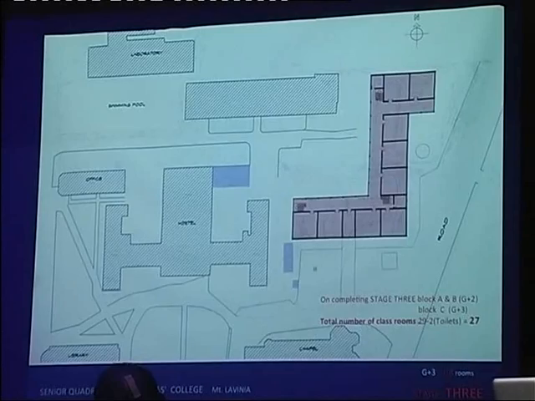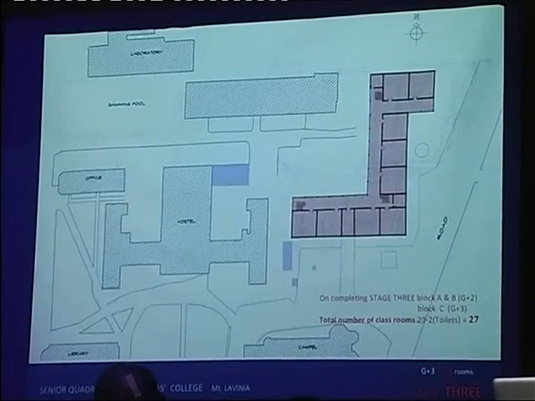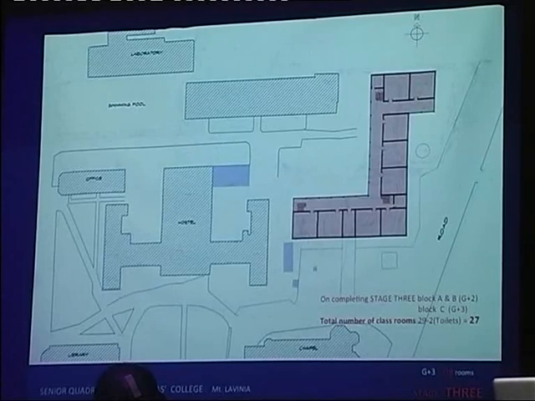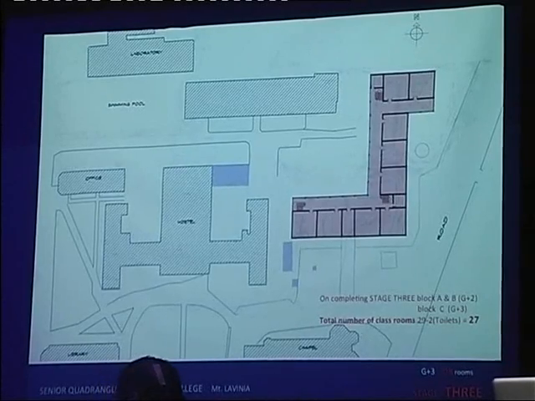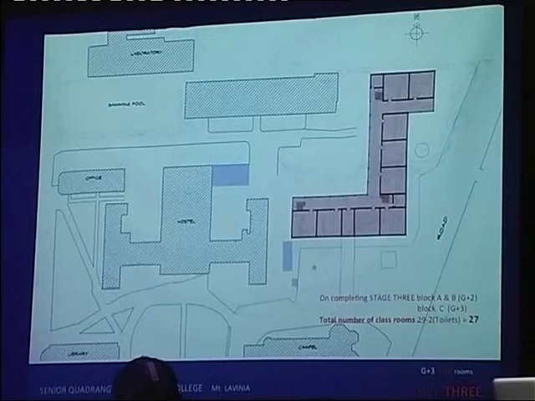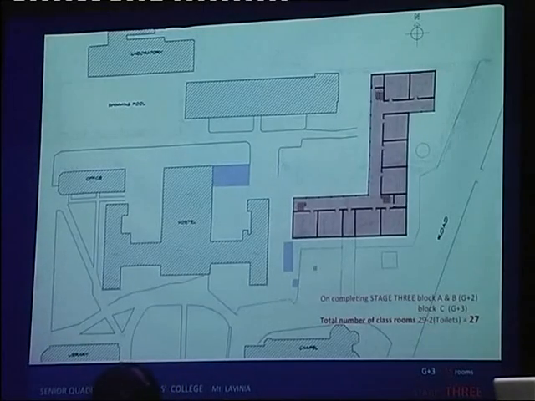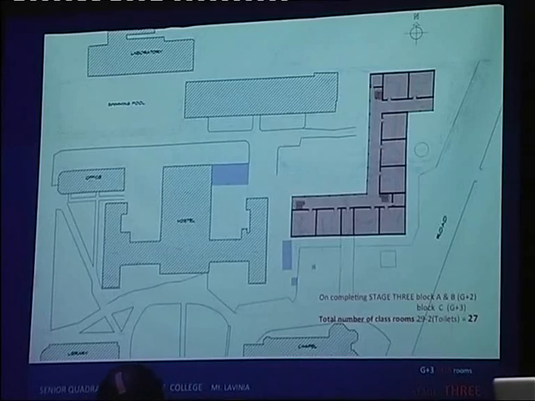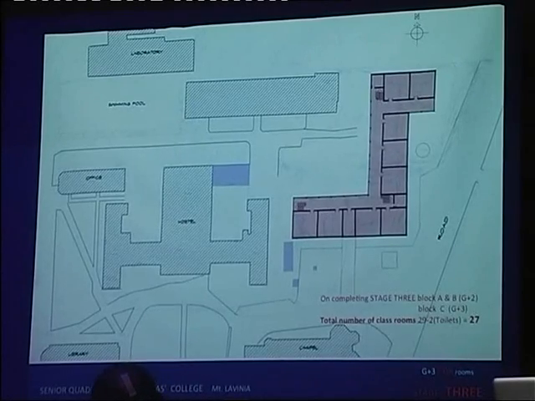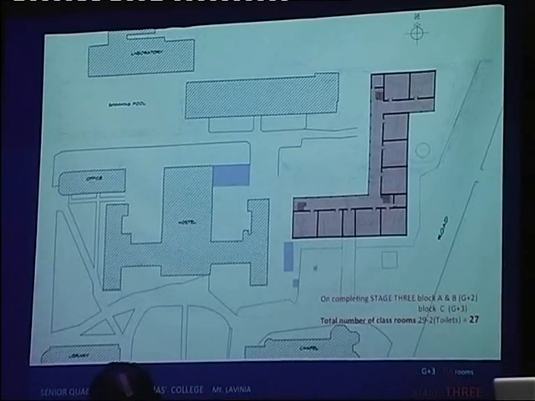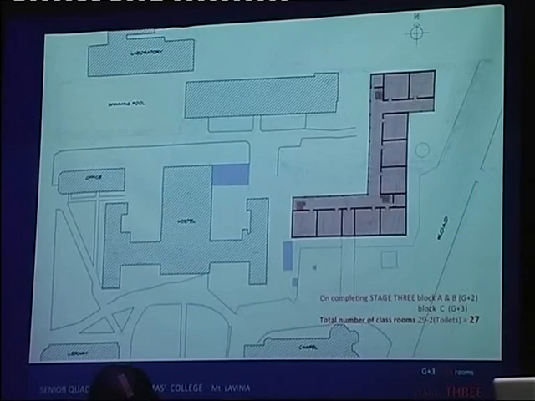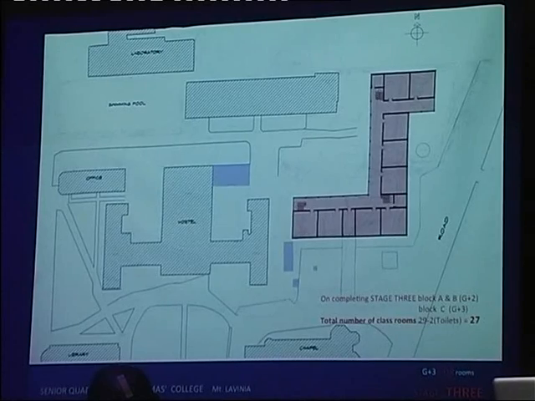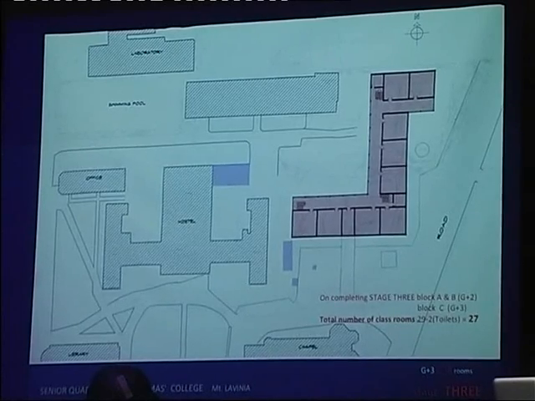Basically we'll end up with 27 classrooms. They're all very large classrooms. They are 30 by 30, simply because learning in the future is not going to be rows of students and someone teaching. It's going to be a totally interactive thing. It's going to be very different. You might have workstations, you might have discussion groups all happening in the same room. So we have to look further than a standard classroom like what we had in the middle school.